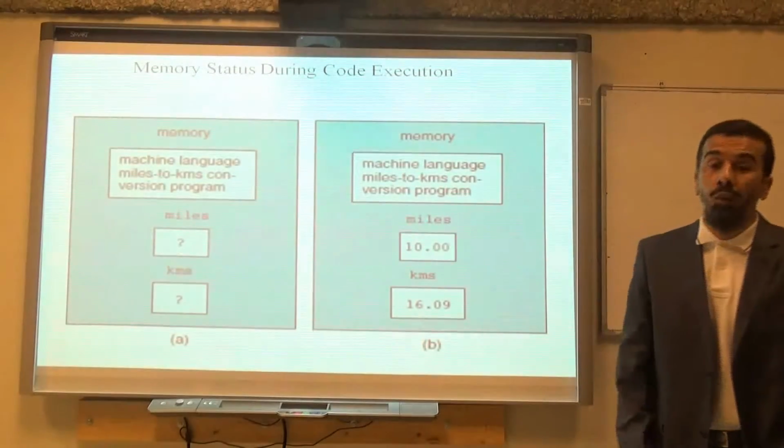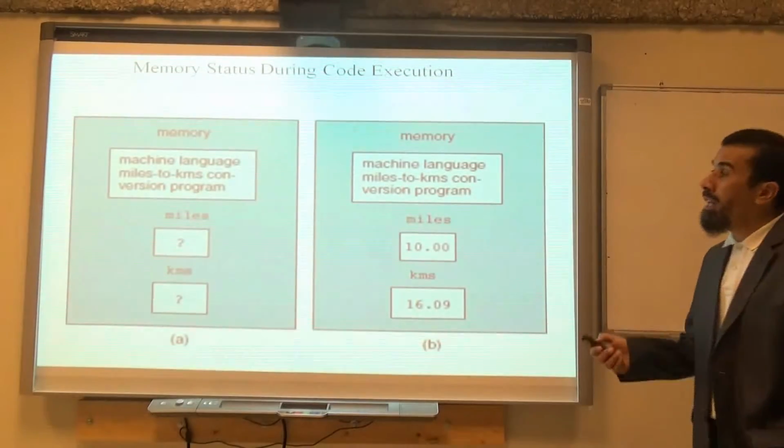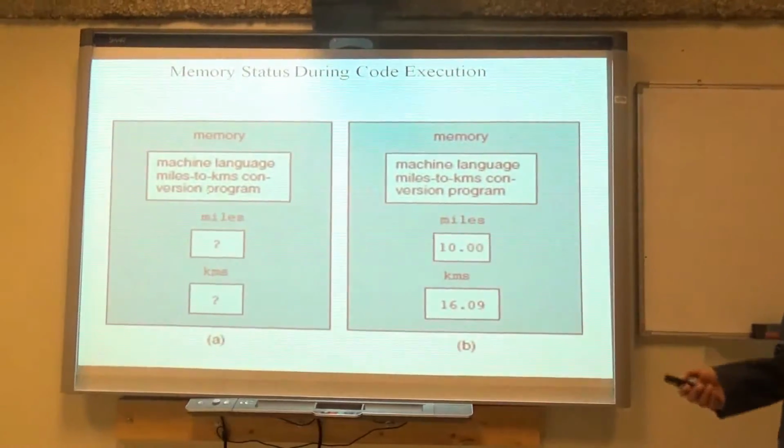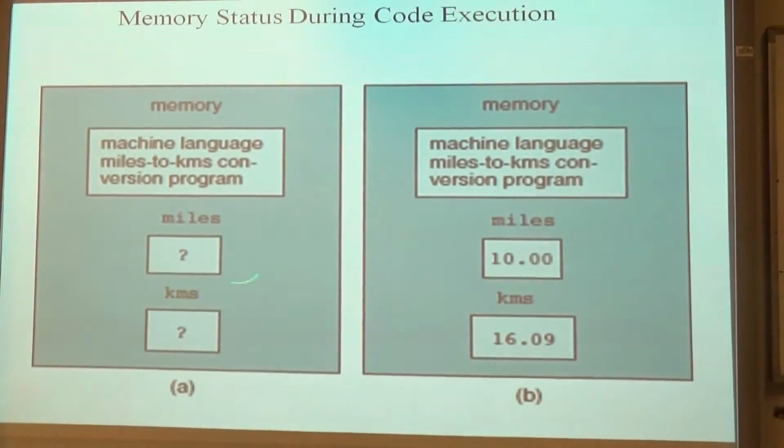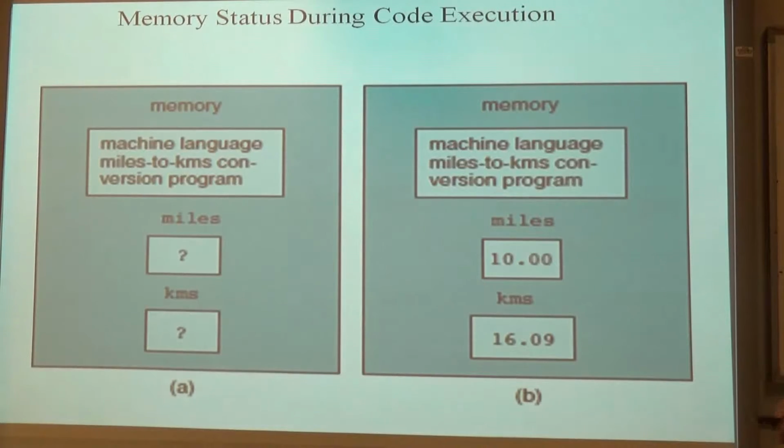During execution of a code, we have some memory assignments and some variables that are allocated in memory. We would like to monitor the progress of the content of these variables while the code is being executed step by step by the computer. For example, we have a variable called miles and a variable called KMS. These variables are of type double. They are assigned a specific size in memory, and then after some execution, these variables get some values.